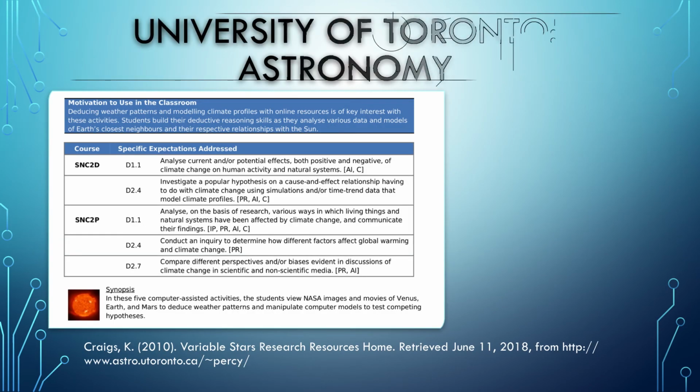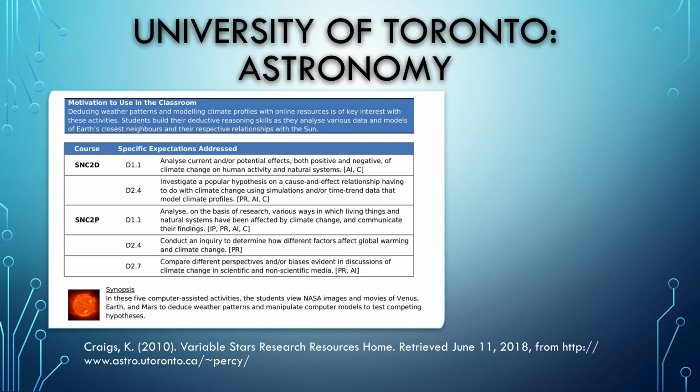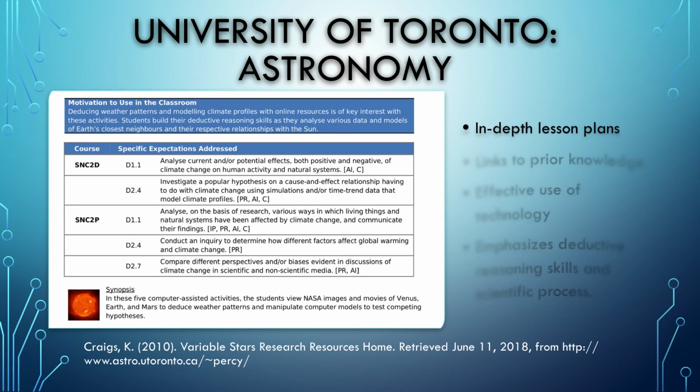So the last resource is from the University of Toronto, specifically the astronomy department. And I'm always struggling to find these connections between grade 10 and grade 9 curriculum in science. Sometimes those jumps are a little bit different and we change the subject matter that we're looking at and what we label them. However, the way that this is presented from the astronomy department actually links grade 9 knowledge to that Earth and Space Science unit in grade 9. And students are going to look at that space unit in grade 9, remember.